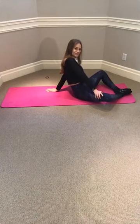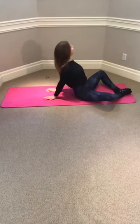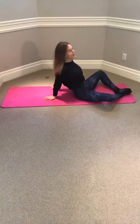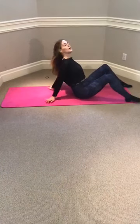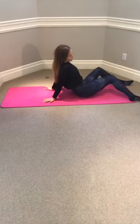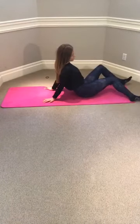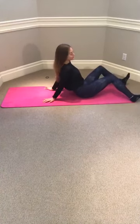We have one more exercise to do together. Definitely feel my abs. Okay, let's close our legs. Hands are still behind our back, and just let your knees tip side to side, releasing the thighs, the hip flexors. Okay, and we always end with teasers.